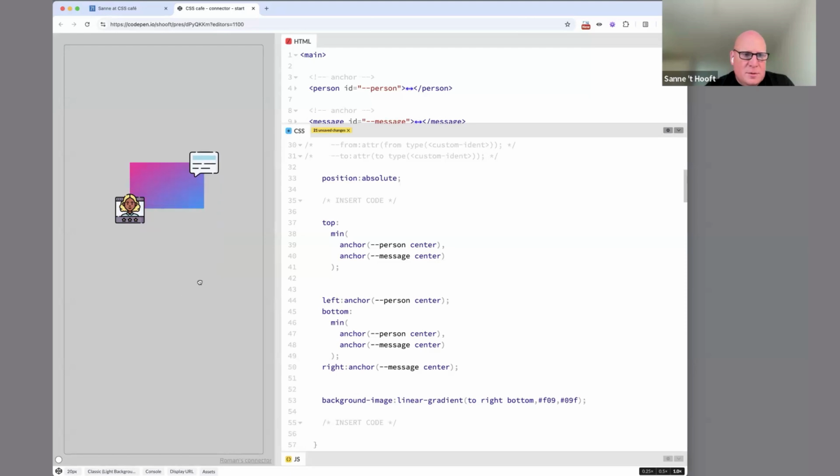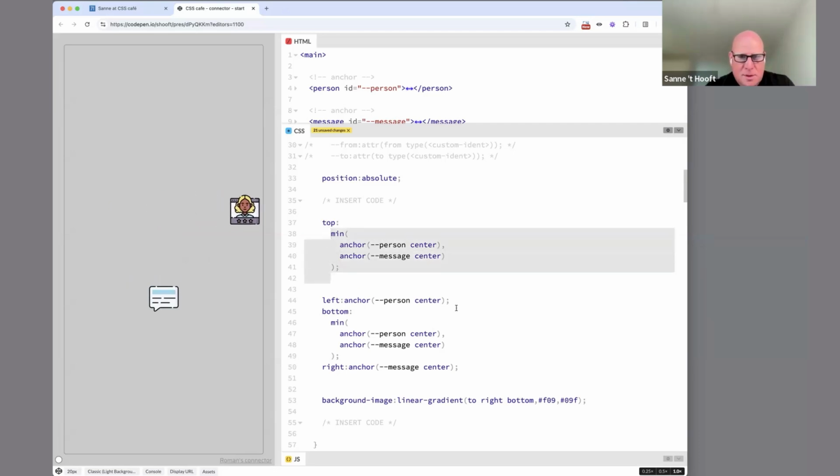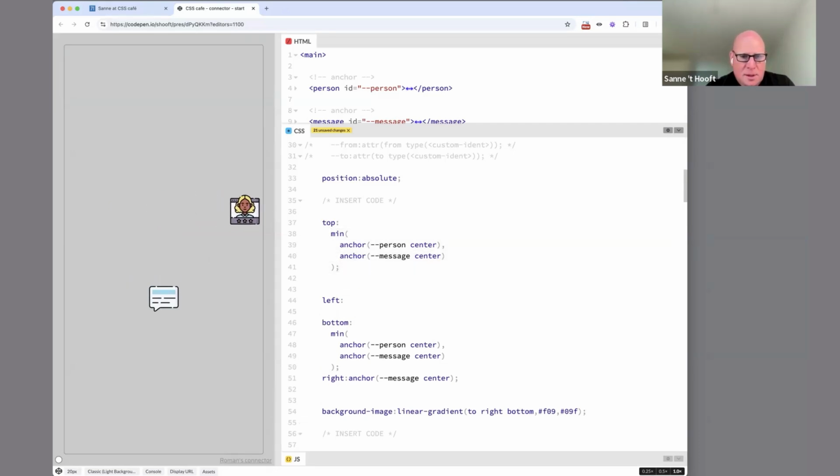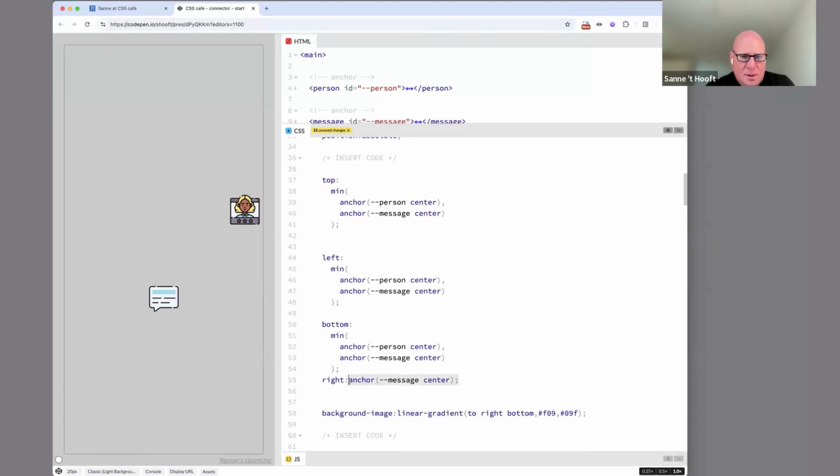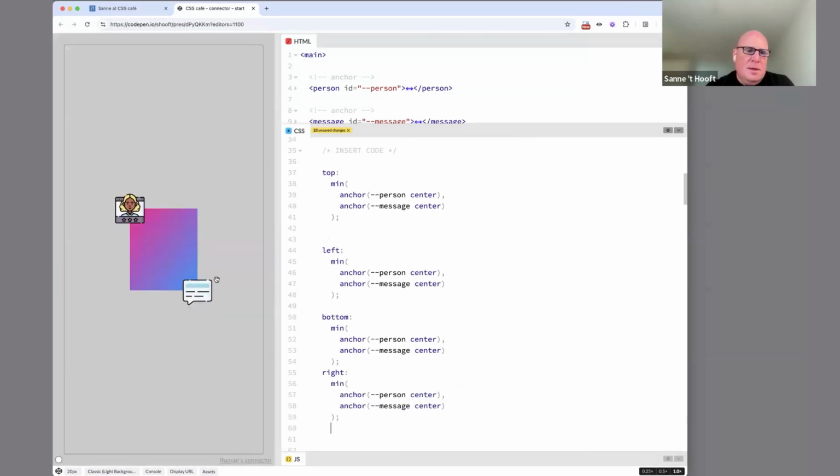And now if you move that to that side, it works. We have to do the same for right and left. And now we can move around and it works.